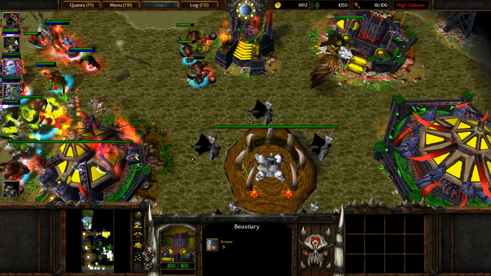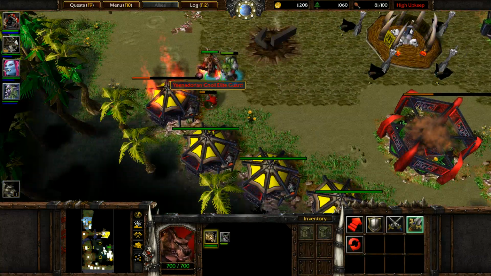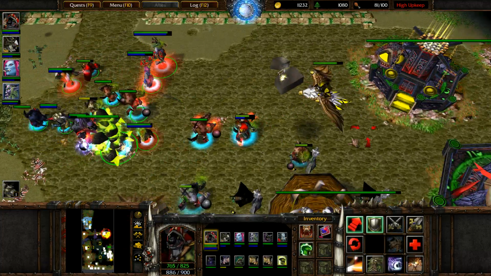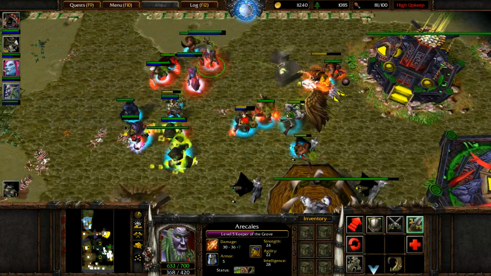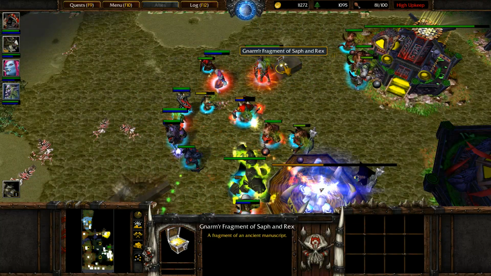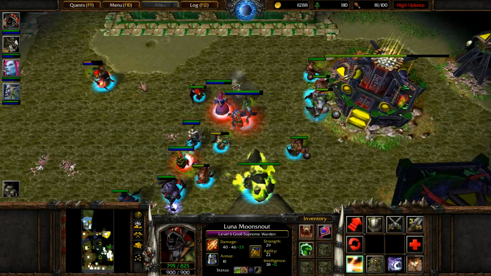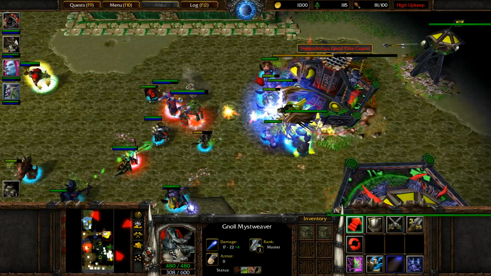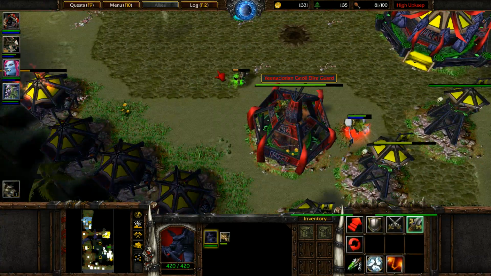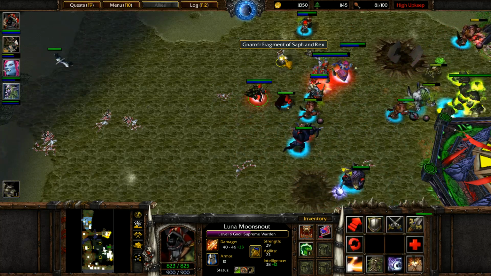There we go. Okay, they're coming out of this bestiary. We must eliminate the bestiary. Yeah, sure. Kill the workers first. That's fine. Get up here. Kill this bestiary. Everybody move in. Can you Entangling Roots these enemies? No. An armor fragment of Saf and Rex. Okay, so is that the Chaos Tower thing? It could be. All right, everyone, please keep attacking. Gnarl, that's crazy. Don't do that. Okay, pick up the fragment.